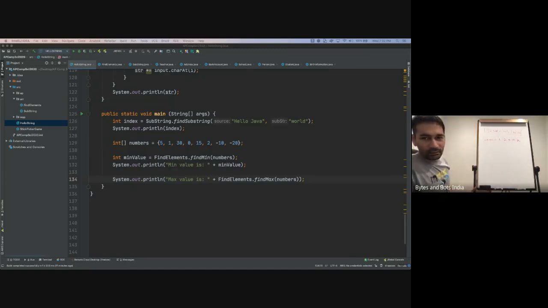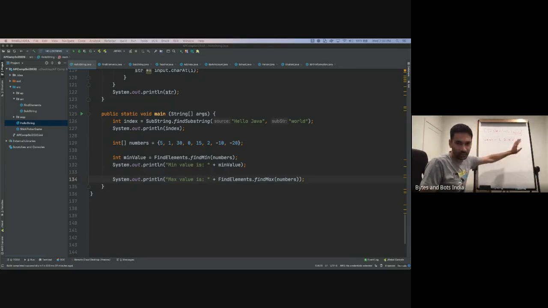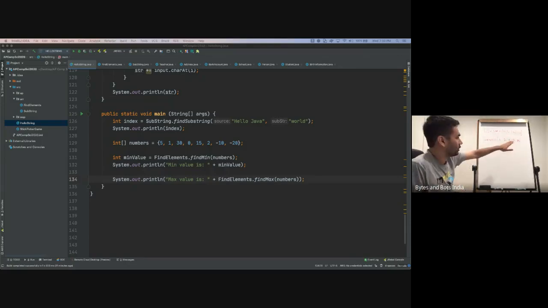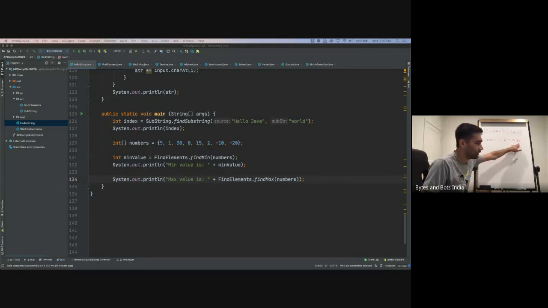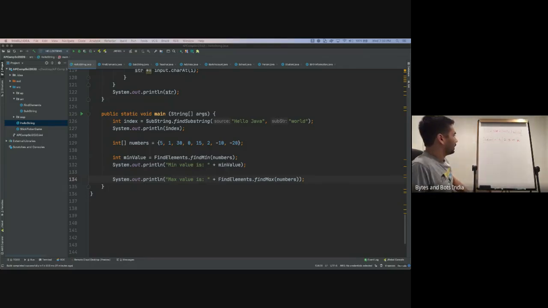Now the question is, give me the lowest element. The lowest element is always going to be at index 0, no matter what, because it's a sorted array. So we quickly say, okay, minus 20. How about the biggest element? It is always going to be at the end. So we say, whatever the length of the array is, minus 1, go to that index and get the result. Give me the second largest element: length of array minus 2. That index is 15. That's the second largest element.